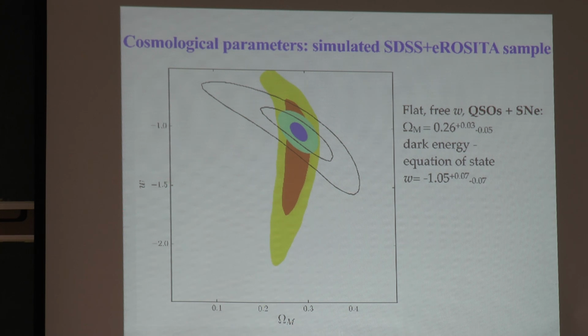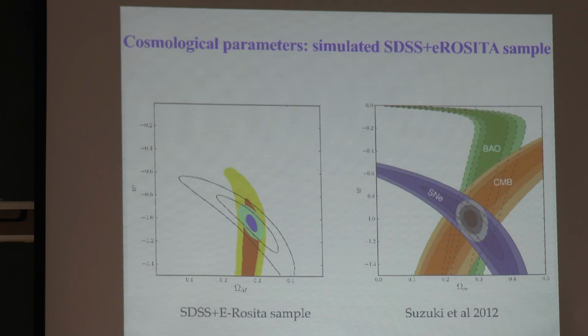Here is an example showing the same omega m parameter, but instead of assuming a cosmological constant, we assume a dark energy with an equation of state which is constant with redshift. Just to give a connection, the previous model is equivalent to assuming that it is -1 in the cosmological model. So this is just adding one more free parameter, assuming that the cosmological constant is not a property of space, but is some form of dark energy which has its own equation of state. And this is, within this model, the measurement that we could do with quasars and supernovae.